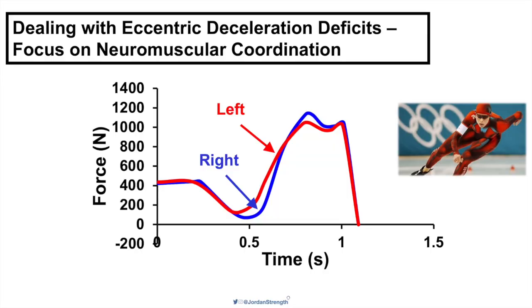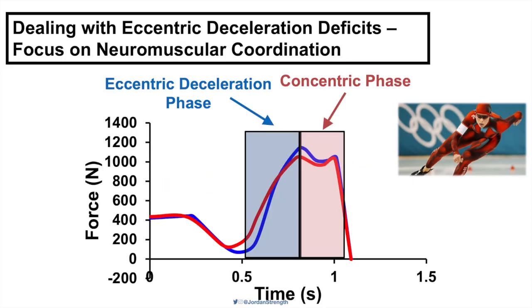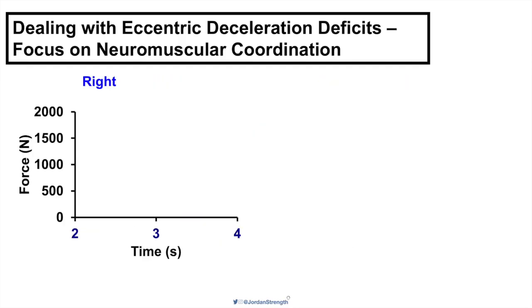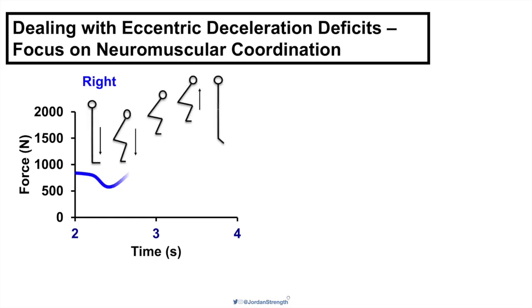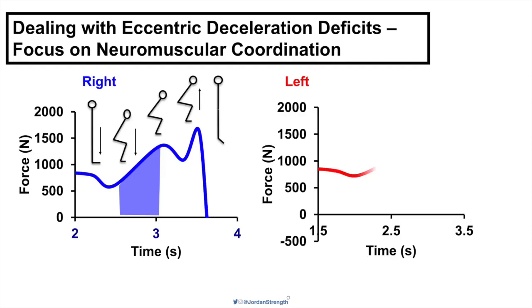This is a representative force time tracing, but essentially a lower rate of force development on the left and overall a lower impulse. So this was starting to tell me that something was going on that we might need to attend to. And primarily, we could do this by breaking down the eccentric deceleration movement phase from the concentric movement phase. So we take it one step further, and now we're going to look at a single leg counter movement jump. And sure enough, when we look at his right side, we see a nice pronounced first peak. That's his eccentric deceleration peak. But when we looked at his eccentric deceleration peak on his left side, what we observed was really an absence of that nice braking force that we like to see.